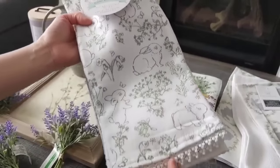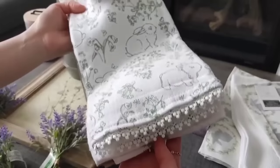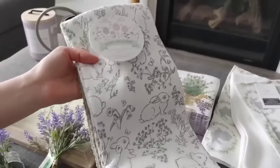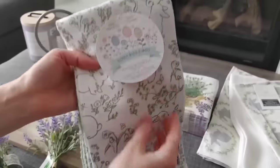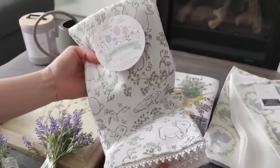I love adding seasonal tea towels to my decor also. These ones were so pretty. I love the detail on the bottom as well as the sage green and white. I think they complement each other so well. And for the pack of two, it was $9.99, so I thought these were just too sweet to pass up.